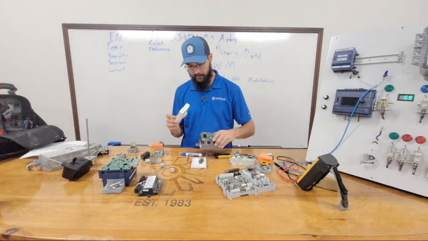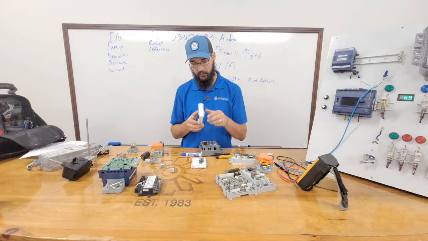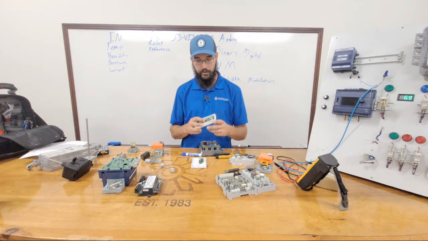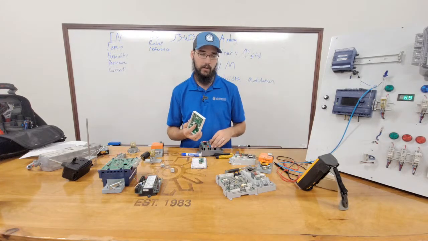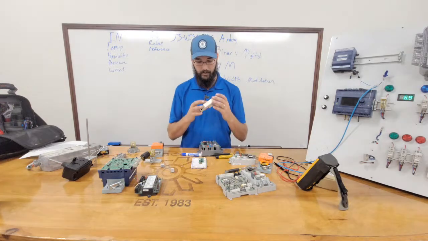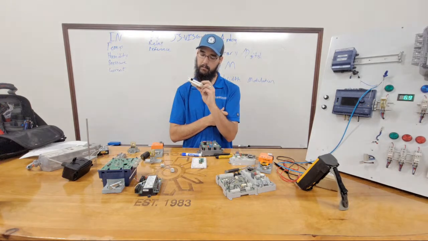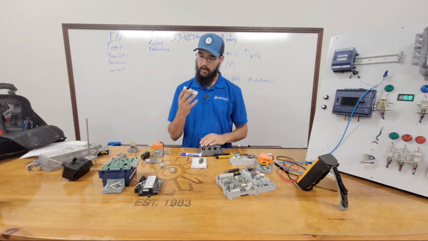Now, typically these are a little bit fancier ones, so you've got the adjustment in them. They can do temperature, and sometimes they can even do humidity. Now, this particular one, the sensor used to be right there. It has since been broke off, so there's no telling what happened to that.